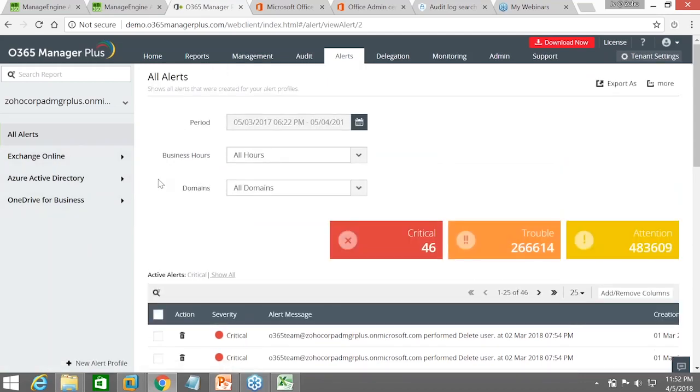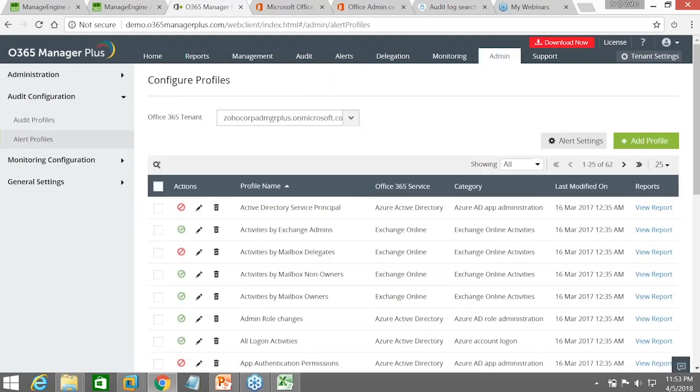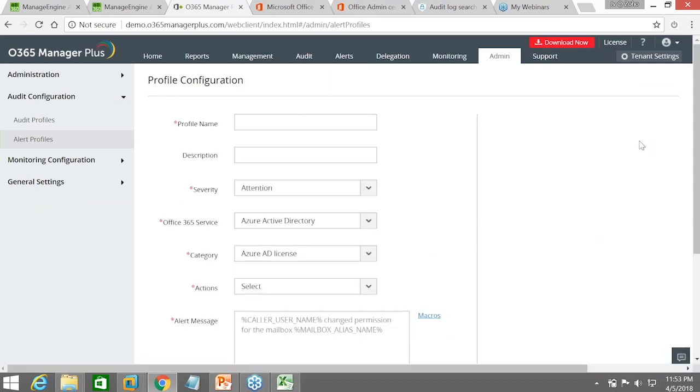So at every single touch point, I have filters that are going to help me figure out what ideally went wrong. And if you're wondering if you have a provision to create your own alert profile, so what if I have a problem that demands my quick attention? Say, for example, we're talking about an alert that would help you prevent a possible malware penetration or malware attack that spreads across your organization. So if someone inside your organization goes on to disable the malware filter, there comes the problem. So I can quickly create a new alert profile for that very specific requirement. I'm saying add profile. I'm saying malware filter.